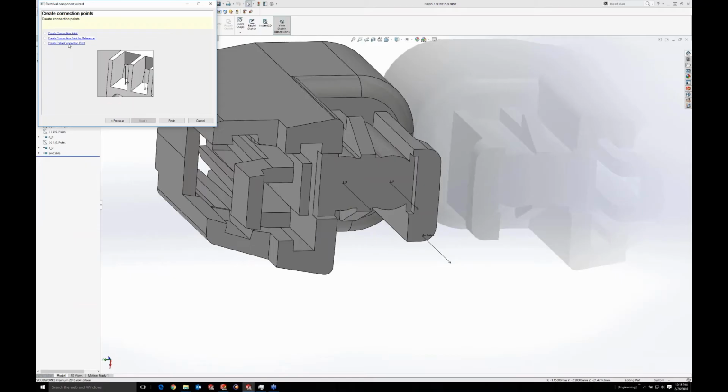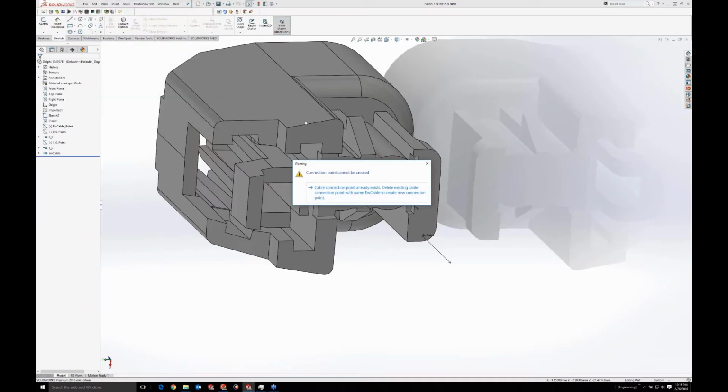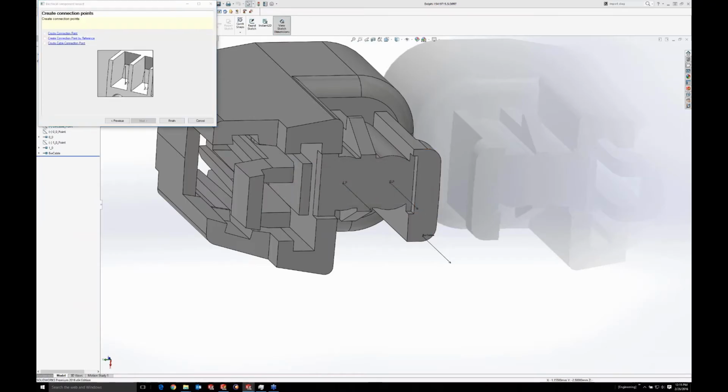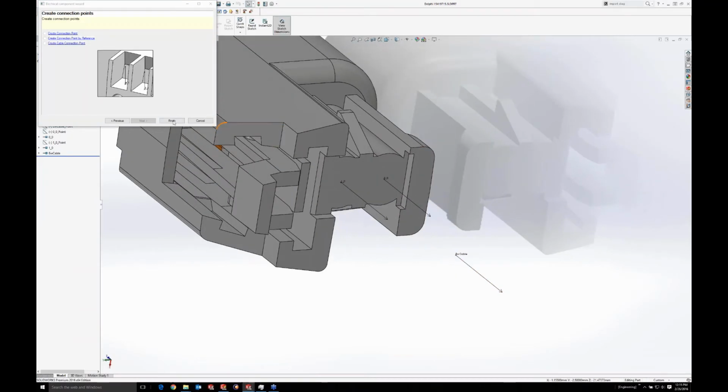Now the next part would be this cable connection point. And the cable connection point, I should have a picture of it here to pull up, but I don't. This is where the wire splits. So you can picture if you had a cable, the cable has some insulation on it. The insulation ends and the two conductors come out of it. That's the cable connection point. So it's telling me you already have one. Basically, I have one floating out here in space.